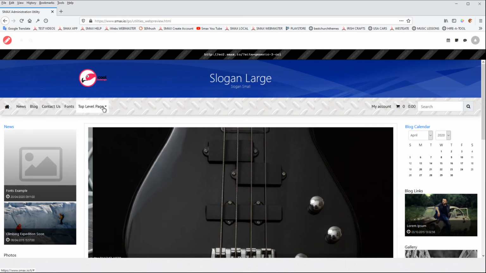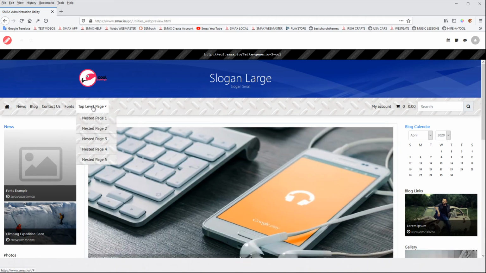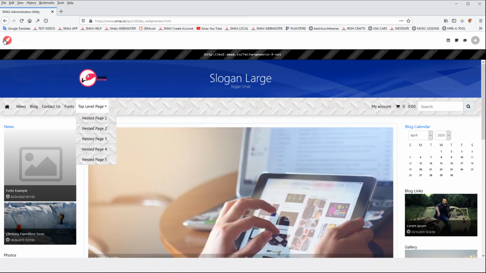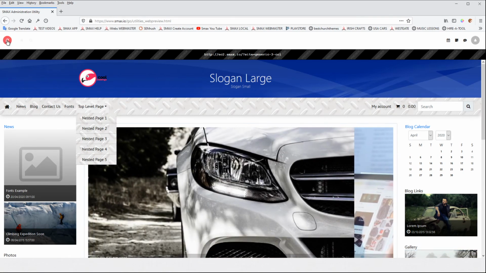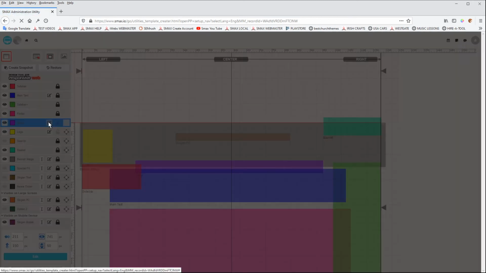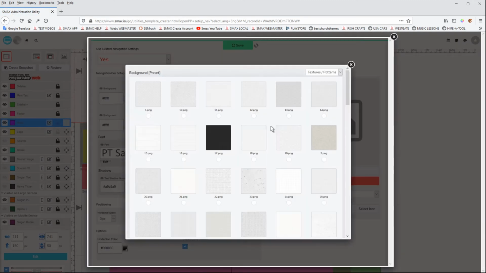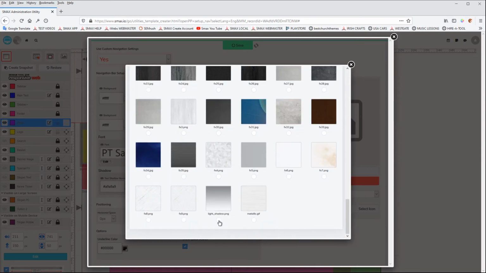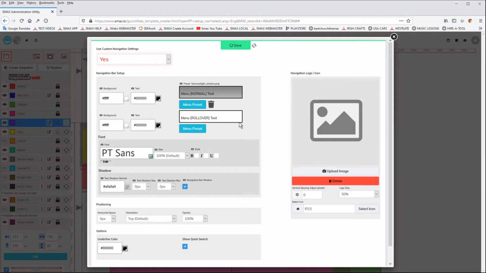Now we've got a pattern, and we've got our rollover white. You could have that rollover black, but a very faint black. That might be quite nice. So let's have a look now at our menu again, and this time we're going to choose a light shadow. That's quite nice. And then our background is going to be a little bit, so we can see here we've got an opacity black to show you that we're rolling over. So let's have a look at that. So we've got a metallic navigation bar that's going all the way along.